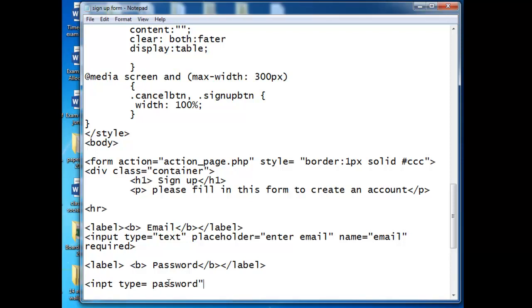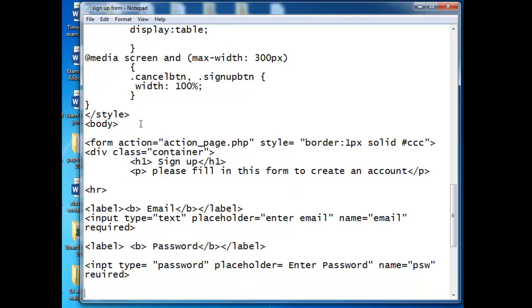Now input type equals to password, and in double quotes you have to write password, and this placeholder equals to enter password, name equals to password, and in space you have to write required, closed.